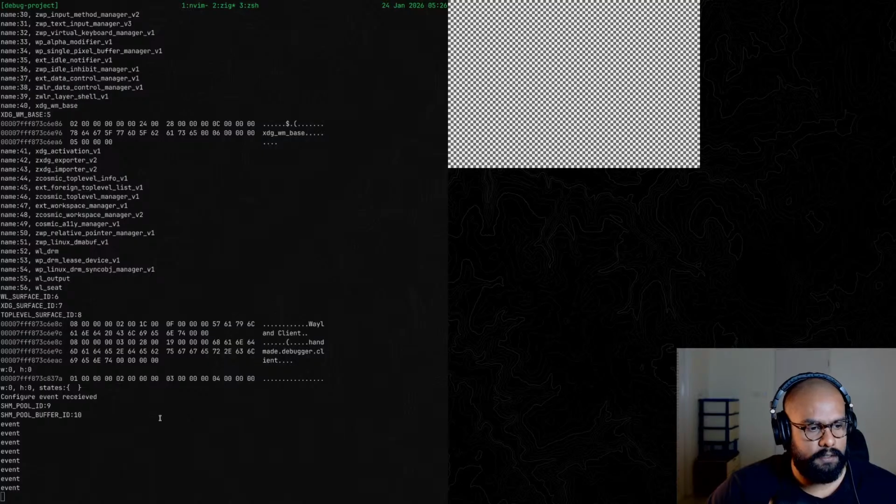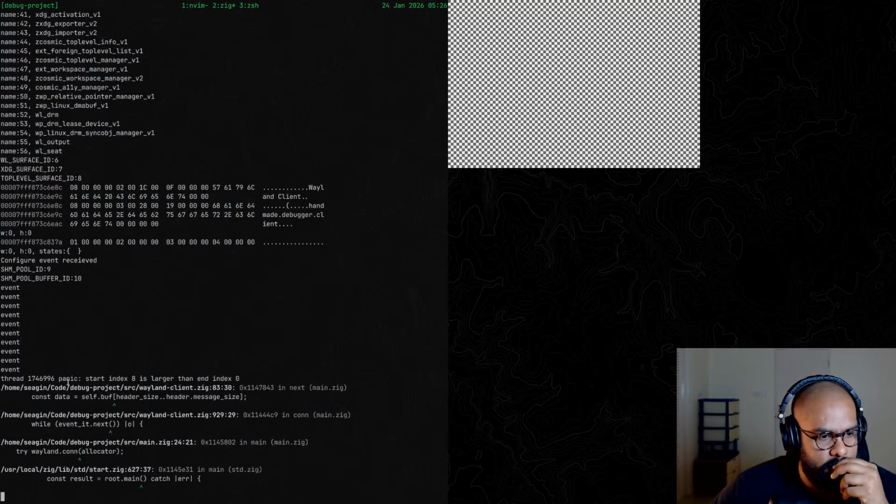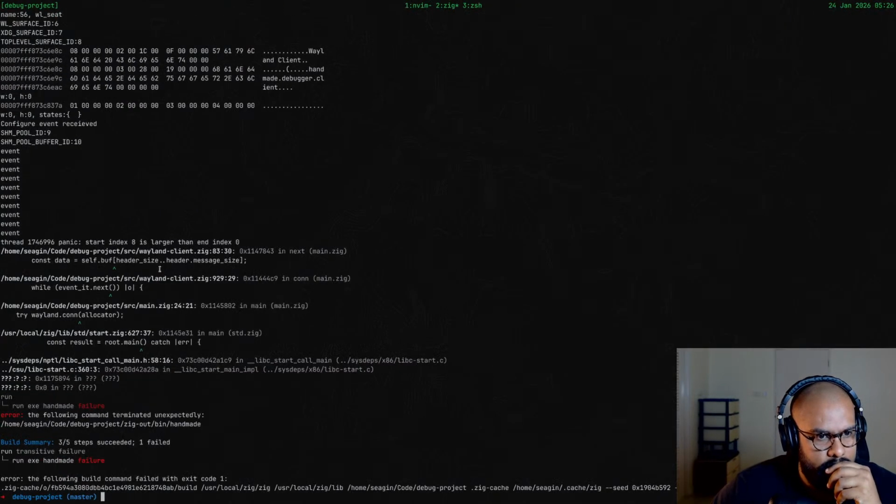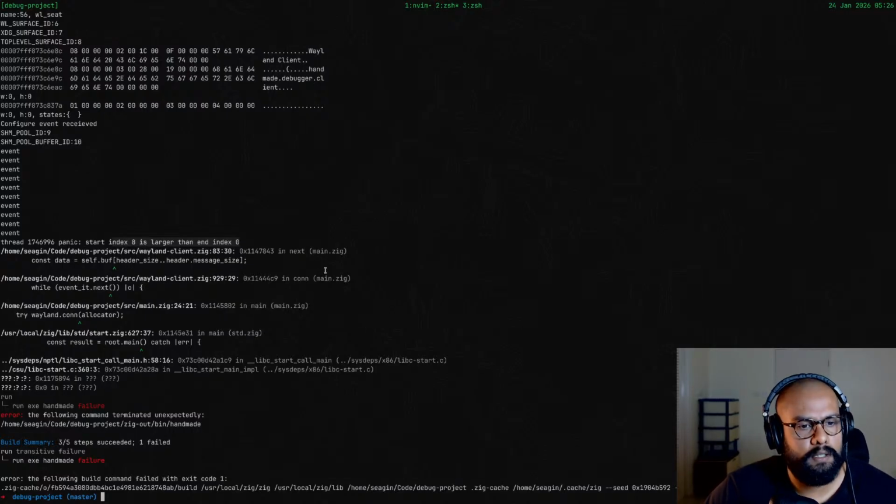Okay, that fixes that. I don't know what this error is though. Start index 8 is larger than end index 0. Data is header size, message size 83.